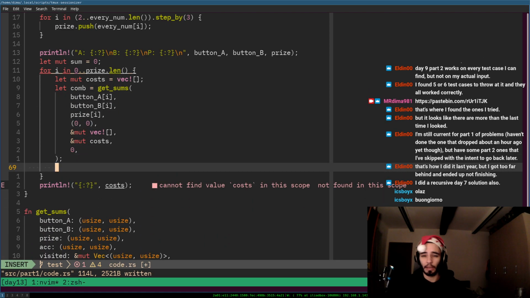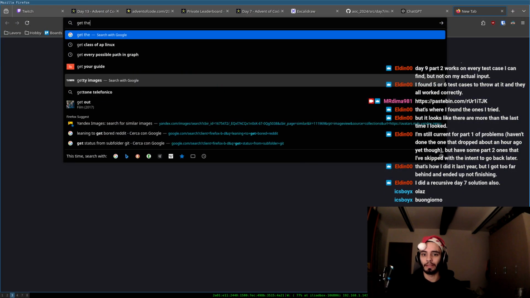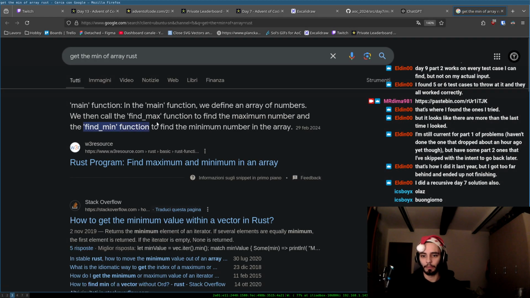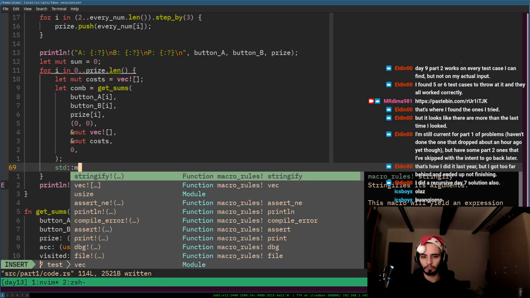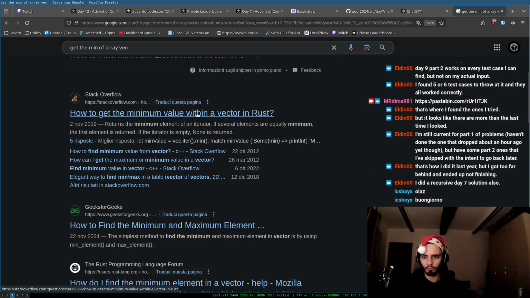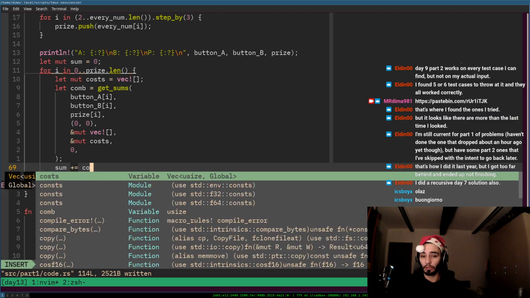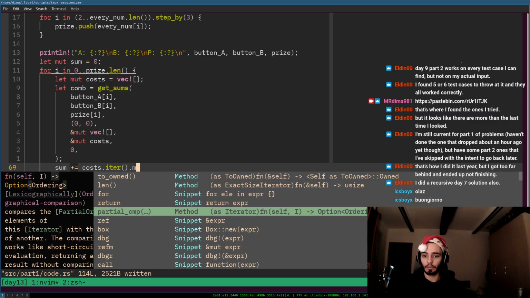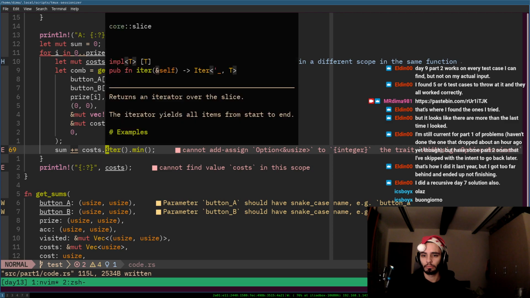Is there any way to say like cost.min compared to the minimum of values? No. Get the min of array cost has to be find min. Well, let's say vec. Standard min max element. Oh, right, iter min. Yeah, makes more sense. Sum plus equal cost dot iter dot min. Oh, right, this is an option. Cost is an option.